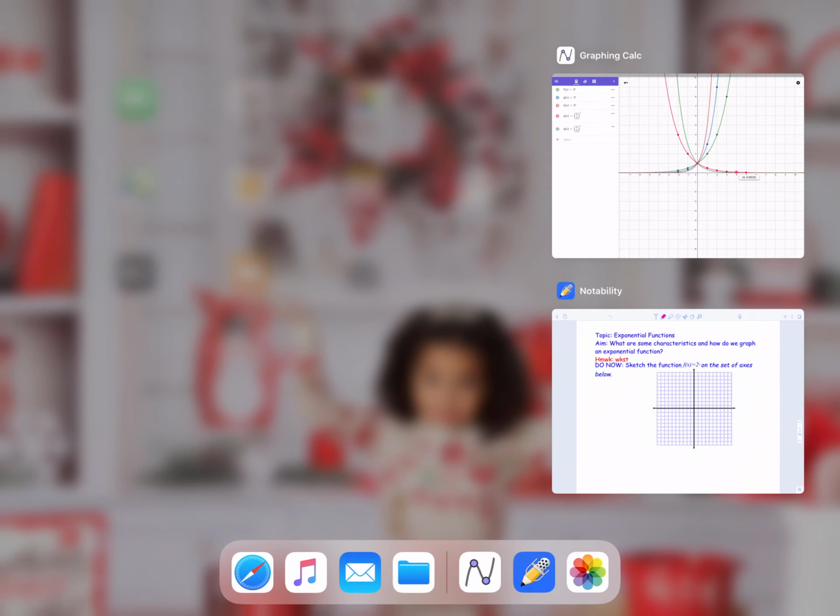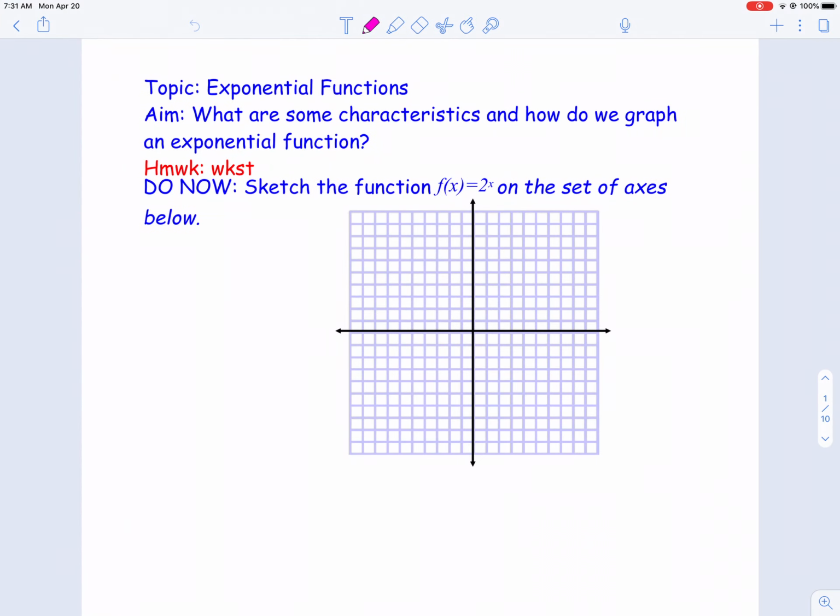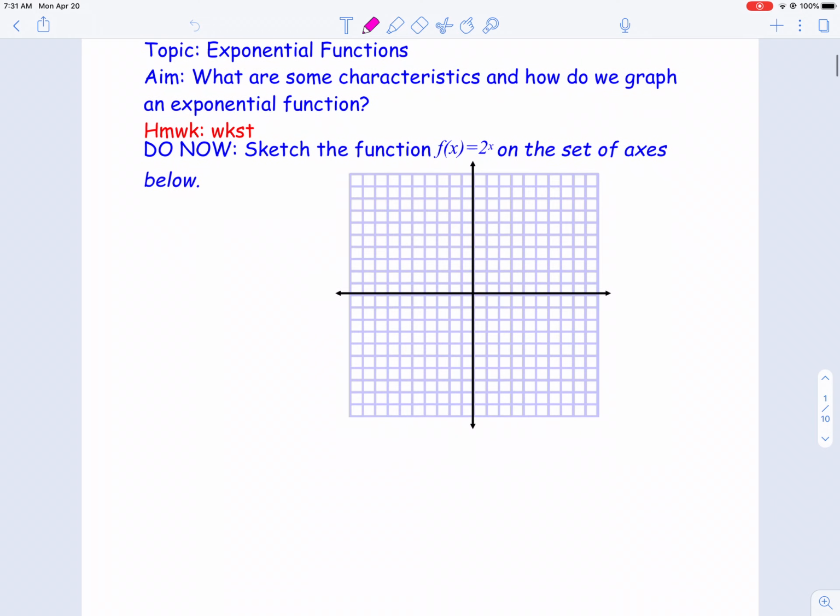Okay, so I'm going to come back to your lesson here, and I'm just going to show you how you're going to graph this. I'm going to set up a table of values. You have to have this table of values. Why? When you're graphing anything other than a linear function, you need a table. I'm going to do it without even looking at my calculator. You could do it with the calculator, but I'm going to just show you.